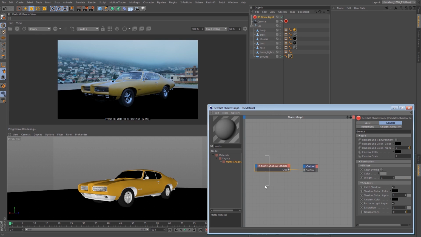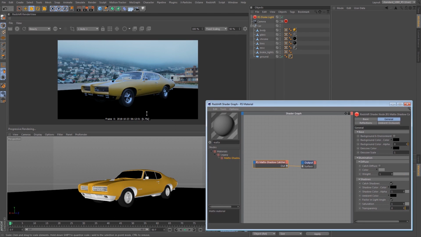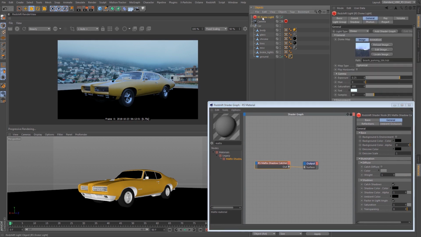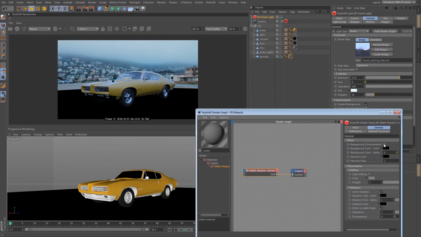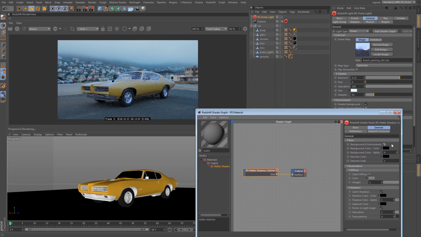That's because we haven't told our shadow catcher what image it needs to display. And you can do this one of two ways. One, you can pipe in a camera map image where you project the image along the plane. And to see how to do that, go ahead and check out the camera map section. But in our case, since we already have a backplate image or an HDRI image, we can actually go ahead and tick the first option, which is background is environment.